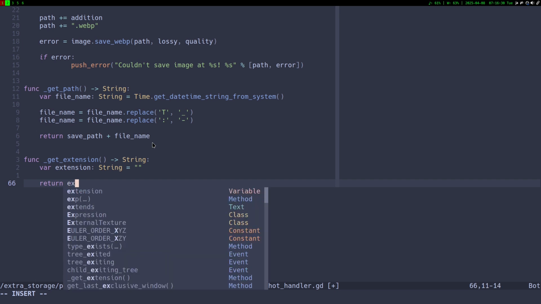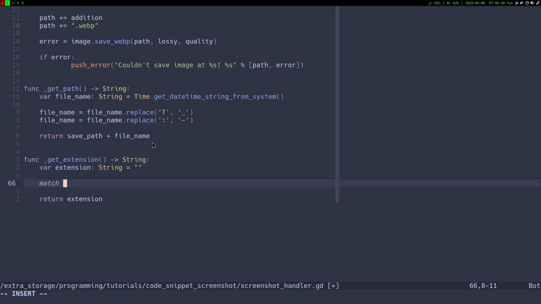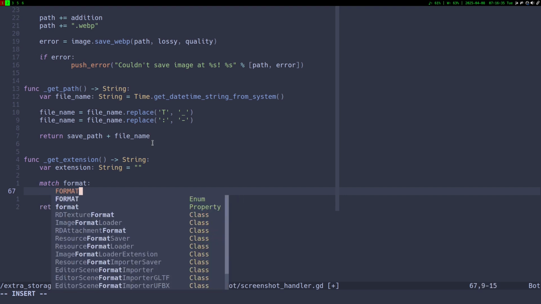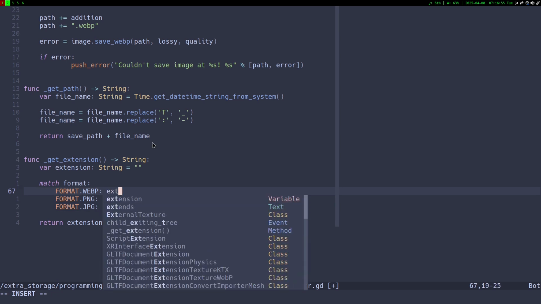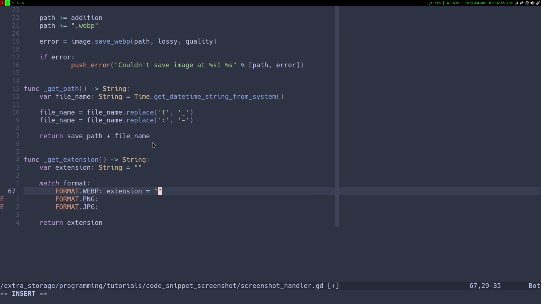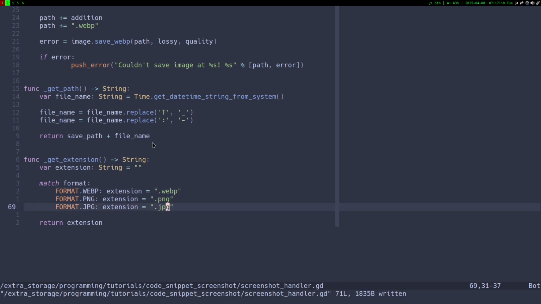Let's return the extension and let's create a match statement which matches format. So we have our format WebP, we have our PNG, and we have our JPEG. And so in WebP we make our extension equal to .webp. For PNG this becomes PNG, and for JPEG this becomes JPEG. And then we just return the final extension.